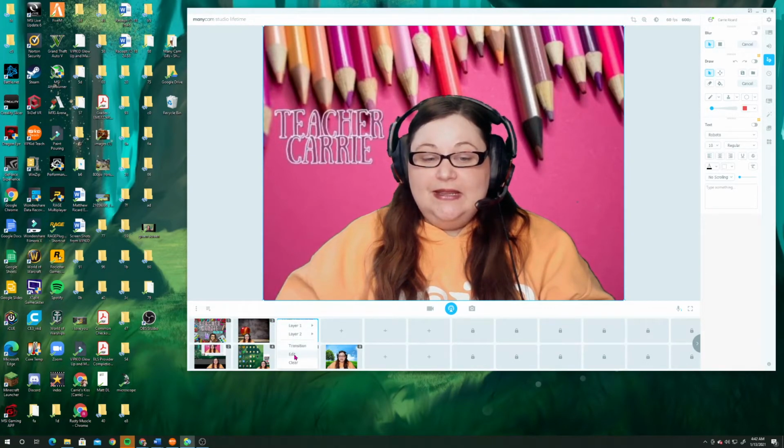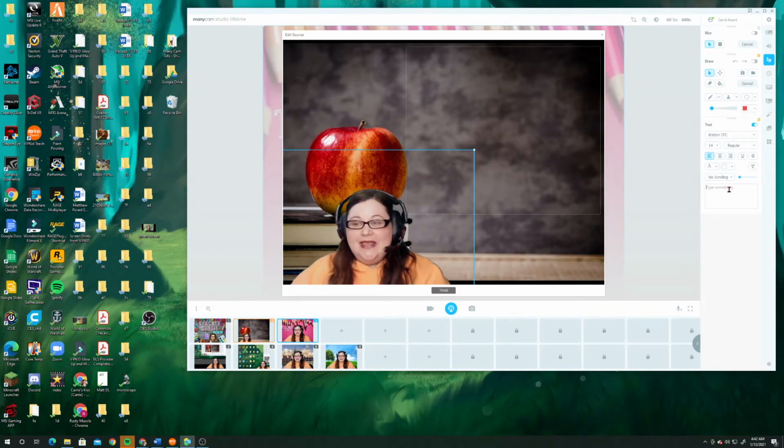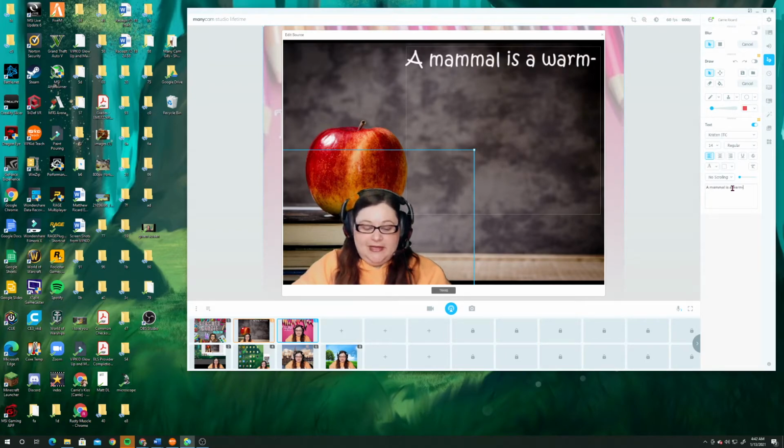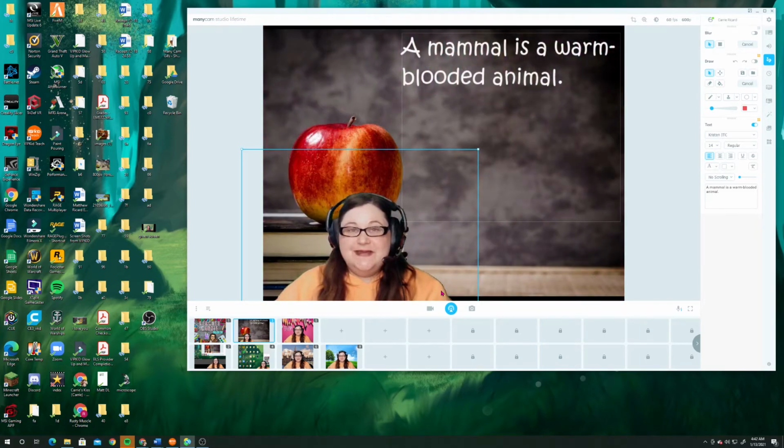So I just go ahead and click my little edit button, and then I can either erase that or start typing. A mammal is a warm-blooded animal, and then I can continue on with the lesson there. So when I'm ready to transition over, I can just click that little trans button, and now I have that sentence ready for my student.